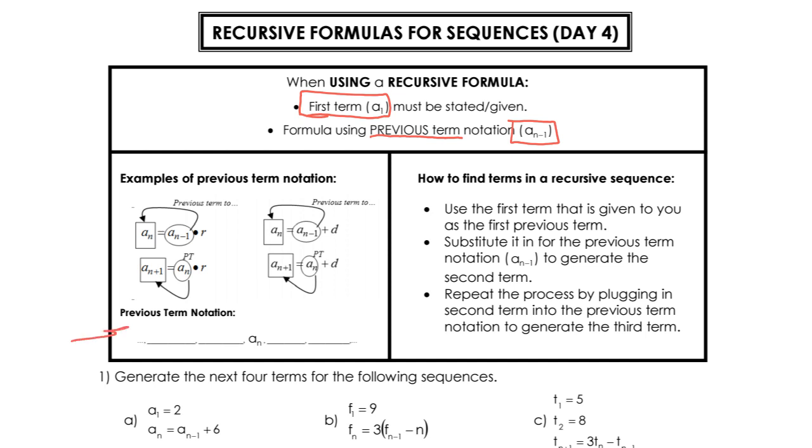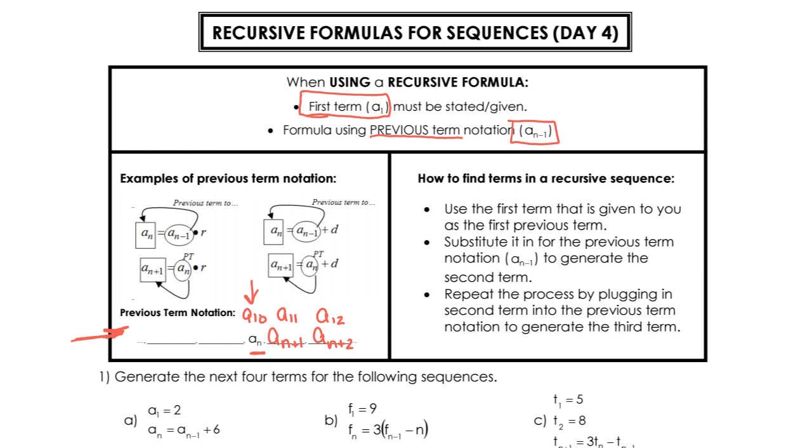If you look down here, whatever our term is, a sub n, let's say it's the 10th term, okay? We know that the next term would be the 11th term, and then the following one would be the 12th term. So you have to realize what they're doing to their subscript. They're taking the subscript of n, and to go to the next one, they're adding 1, okay? This would be n plus 2. You're adding 2 from our starting point here to get to the 12th term, all right?